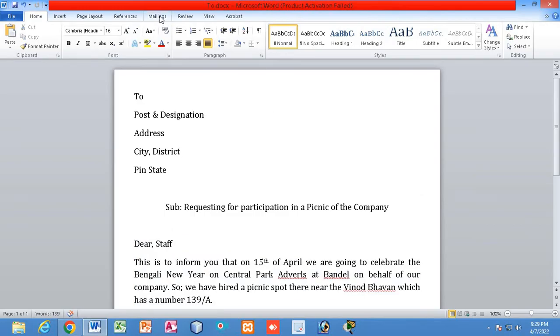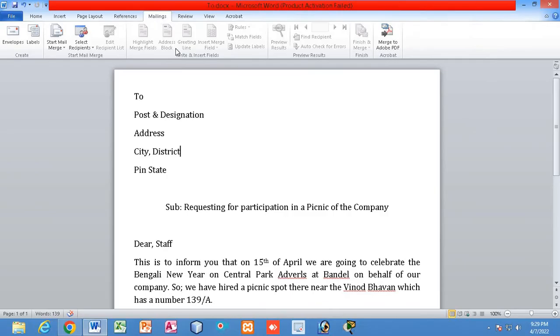First you have to go to the Mailings option. We have to create a database of the uncommon factors. What are the uncommon factors? The individual details of each and every staff.